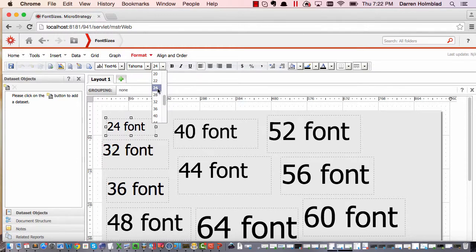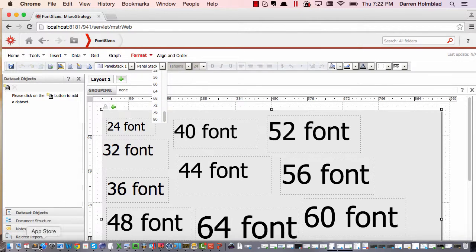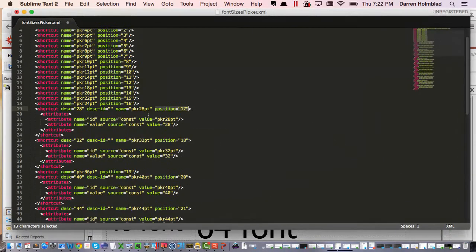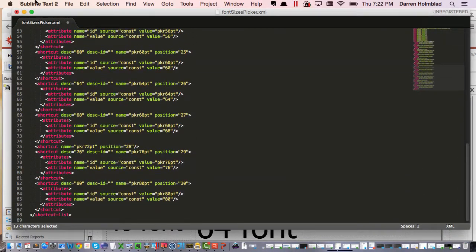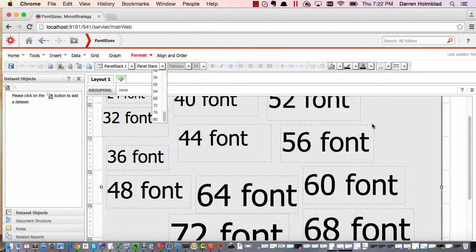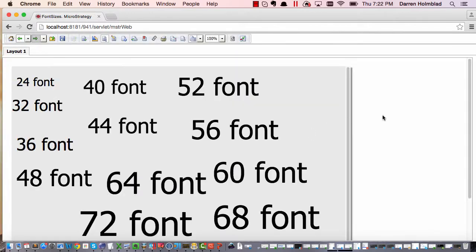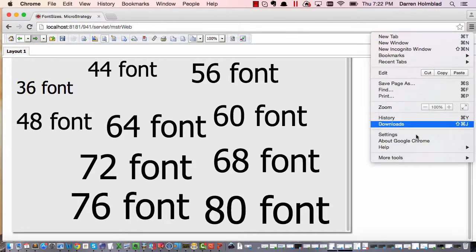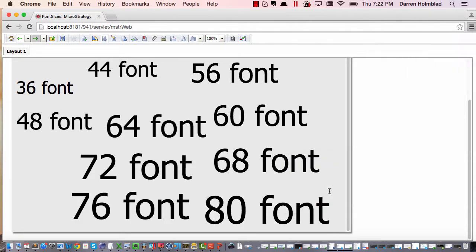So we can see that we have our custom fonts, which are defined in our custom font size picker XML, and it goes all the way up to 80. And I've applied those to some text boxes on my document. So let's go ahead and run this and see how that's applied in MicroStrategy Web with the developer tools.